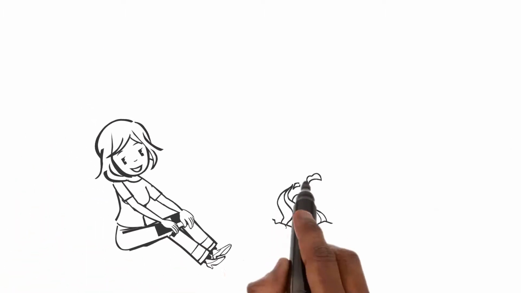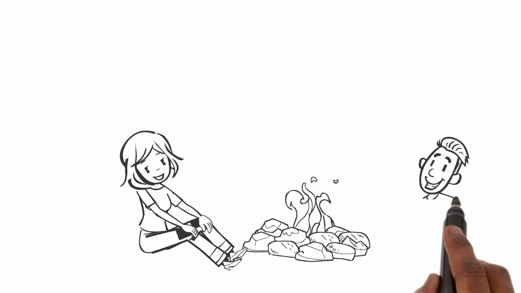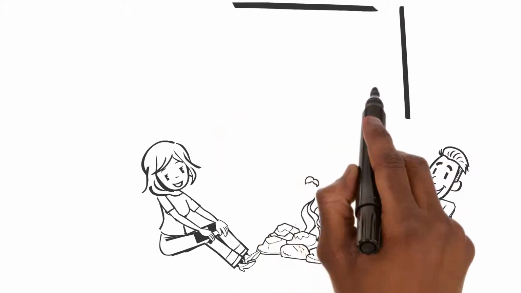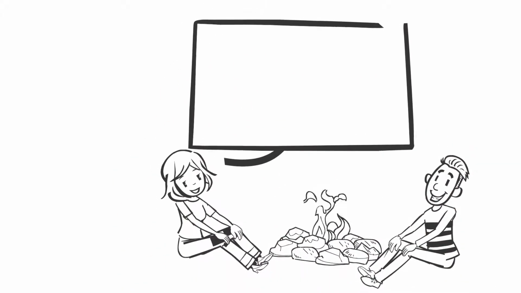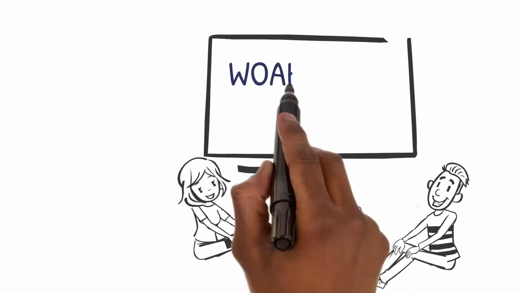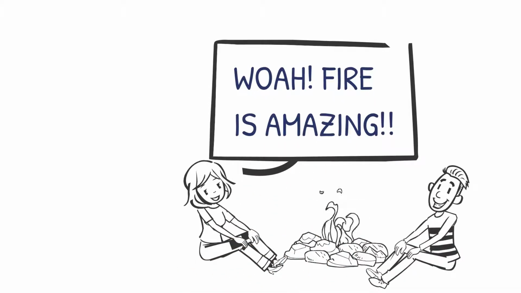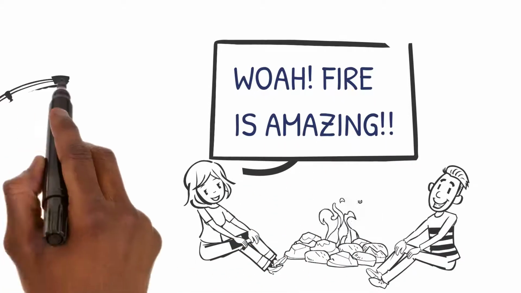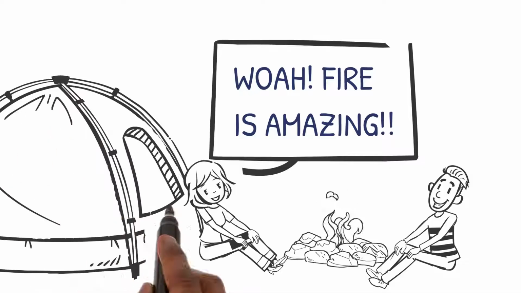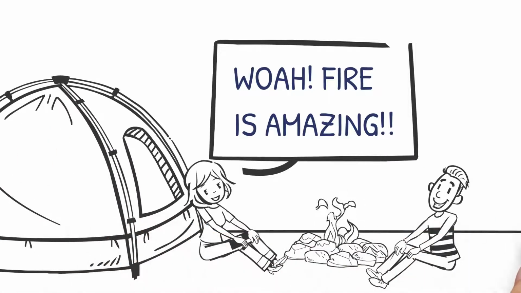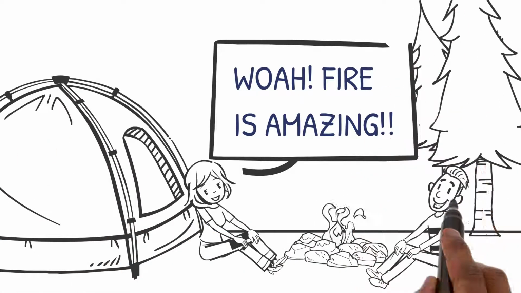Now, picture this, a group of early humans sitting around a campfire, mesmerized by the dancing flames. Can you imagine what a significant discovery fire was for them? It provided warmth, protection from predators, and a way to cook food, making it easier to digest and giving them more energy.